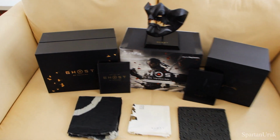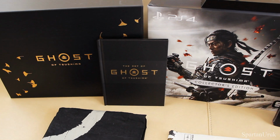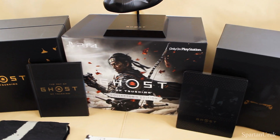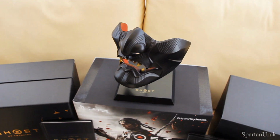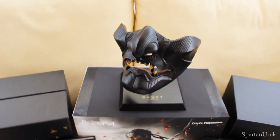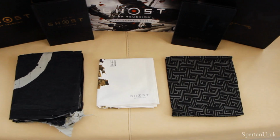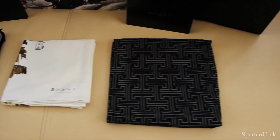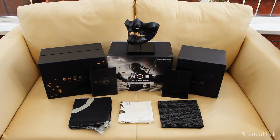So let's take a look at what we have here. First up, we have the inner packaging for this edition. Next up, we have the art of Ghost of Tsushima. And next up, we have the outer packaging of the edition, which I've got to say is such a nice box. I just love the design. And up here we have probably one of the coolest items that I've ever seen for any collector's edition out there. We have the mask. It's just so nicely done, super well made as well. Down here we have the box for the mask, and we also have the steelbook. Down here we have a couple pieces of cloth. So we have the war banner, we have the map of Tsushima, and here we have the wrapping cloth. So yeah, that is everything that comes with this edition. Let's go ahead and take a closer look. So yeah, stay tuned guys.